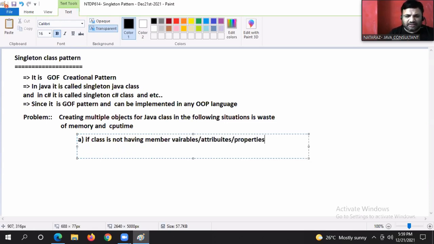Are you understanding my statement, guys? Properties, technically called state. The class is not having any member variables, and I created 20 objects.